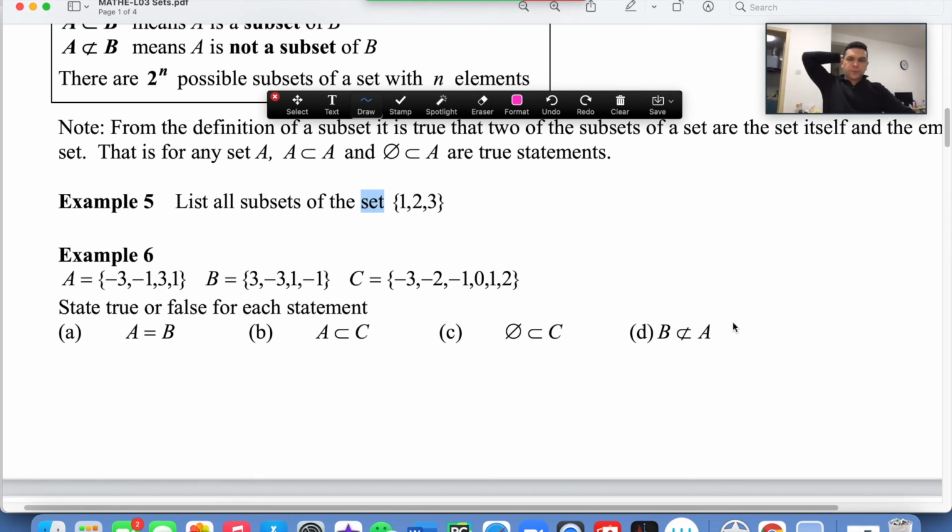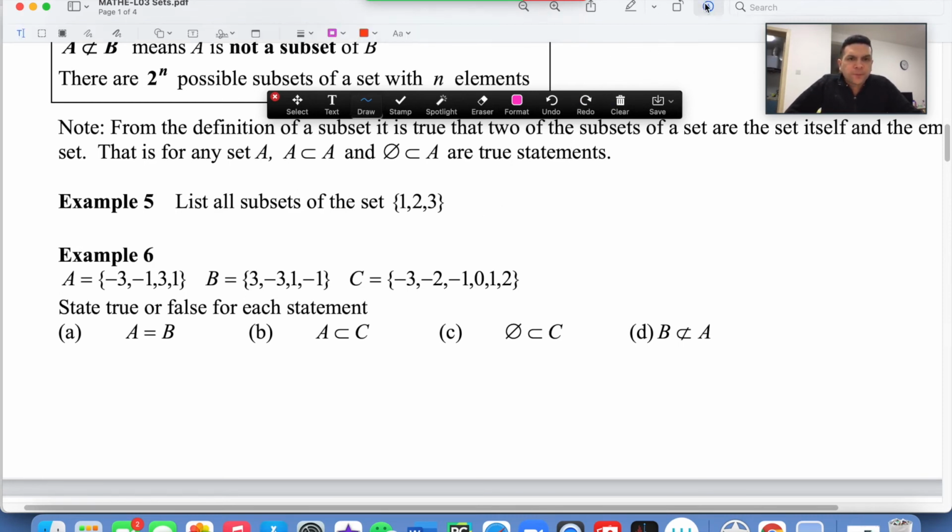All right, example 6, we have these 3 sets, and we have to state true or false for each statement. Now, let me try to see if I can do this on this PDF, because it'll be easier. State true or false for each statement. In the set A, in the set C, sorry. So we have these 4 elements.